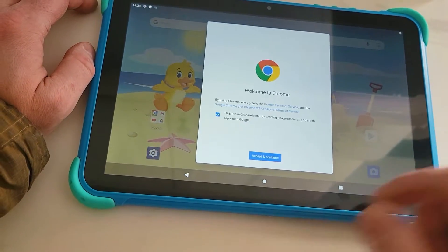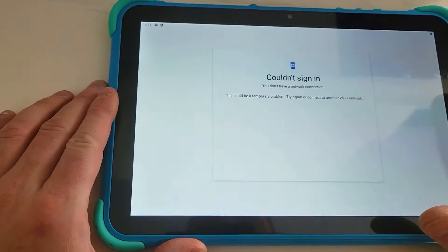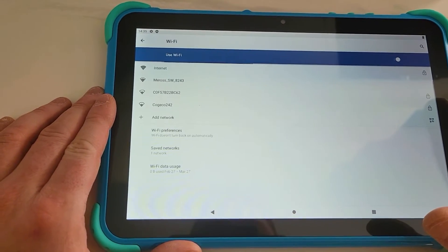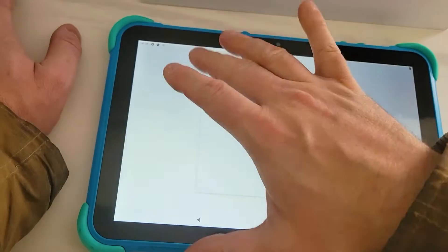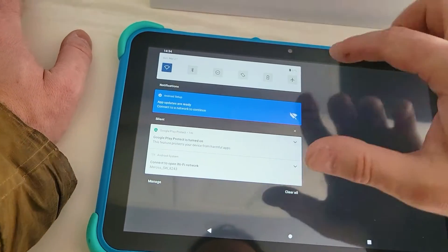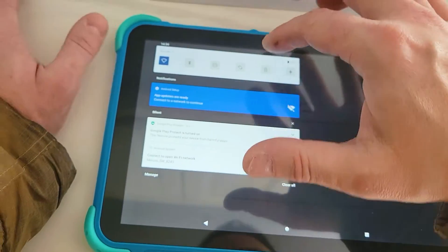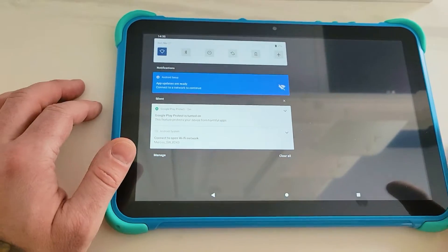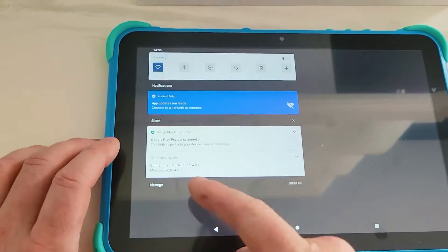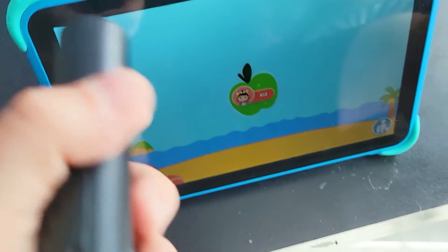I'm not signed into a network yet, but let's connect. This is a 2.4 GHz Wi-Fi. We need to go into Bluetooth — you can obviously pair external speakers and cast as well. You can cast to a TV; we have a Chromecast on all our TVs. Another big plus: you can charge it with a regular power bank plugged into the USB-C.